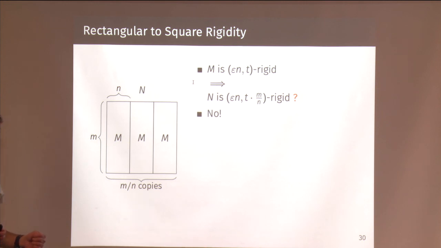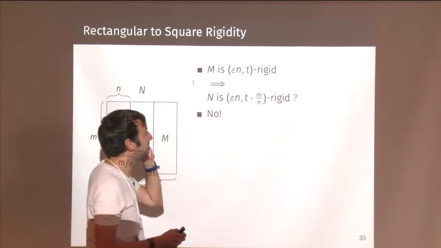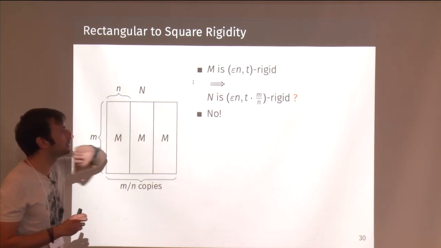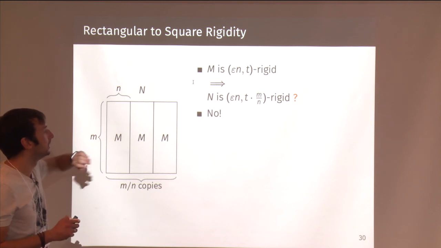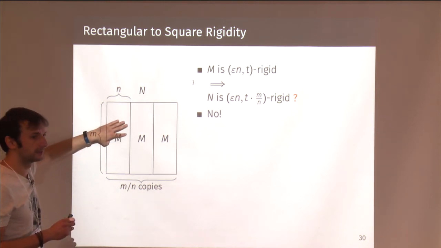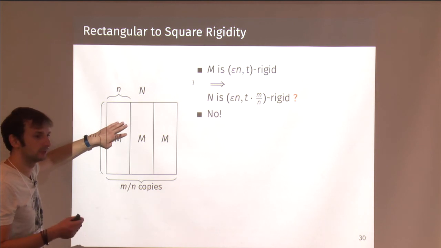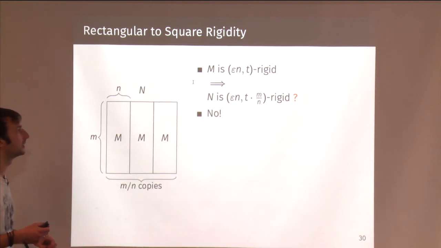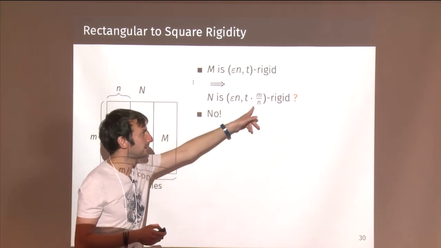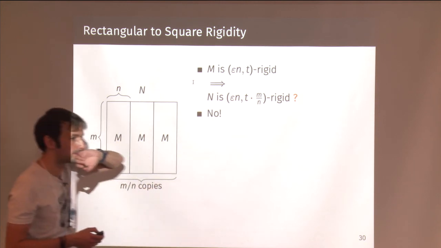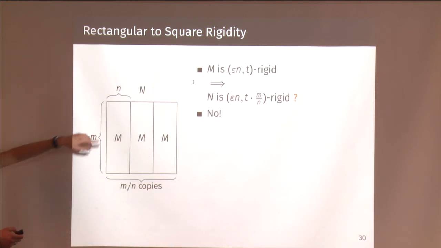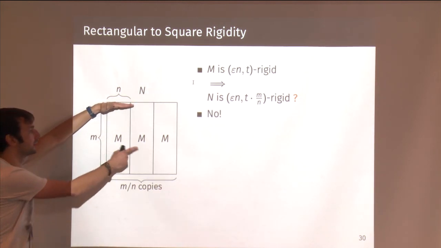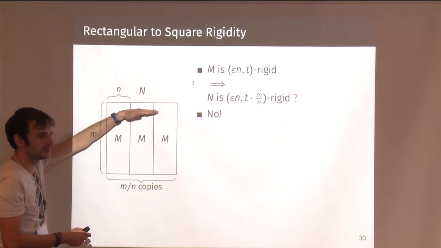Mike, you look puzzled. Yeah, I am puzzled. So recall that we defined rigidity as kind of row rigidity. That means the matrix is rigid if the following holds. In order to drop its rank below epsilon n, you have to make t changes in at least one row. Now I stack many copies of M together, and I would like to say that the sparsity parameter in rigidity grew. But that's not necessarily the case. Maybe I can decrease the rank of this matrix by changing t entries in the first row, decrease the rank of this matrix by changing t entries in the second row, and in the third row.